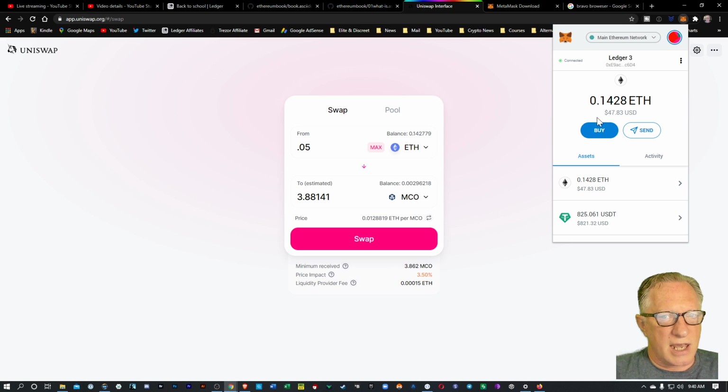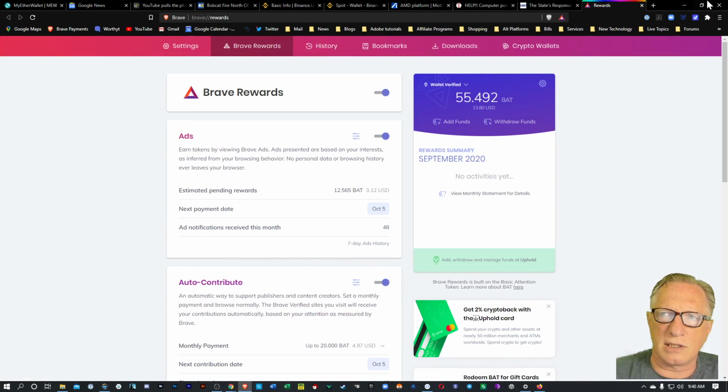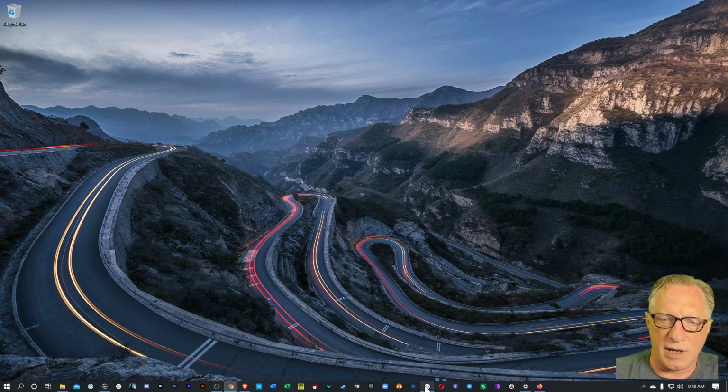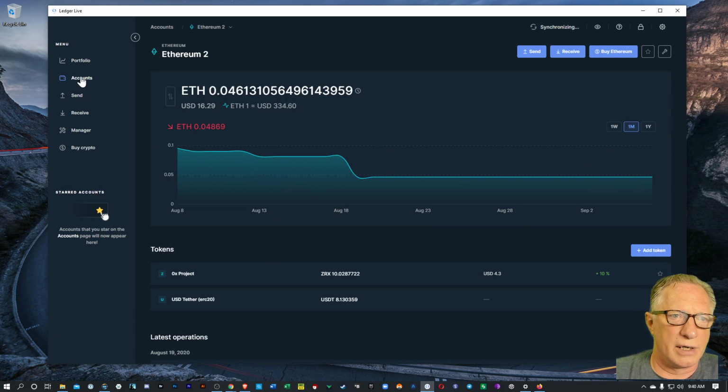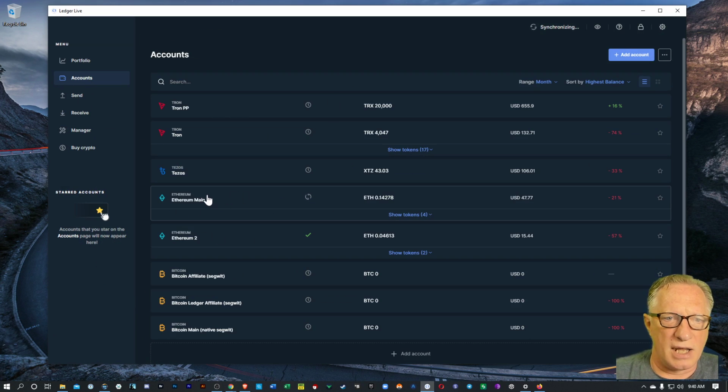So I can initiate trades on Uniswap, but they need to be approved or signed by my Ethereum wallet, my MetaMask wallet. Now you can also connect your Ledger. You'll notice there that this Ledger account is connected and there's 0.1428. So we can also look at that same Ethereum account over here in my Ledger Live.